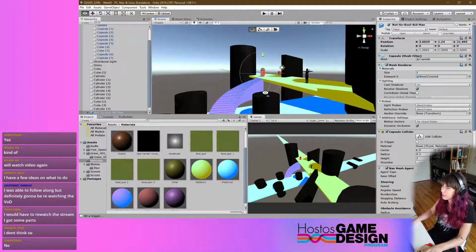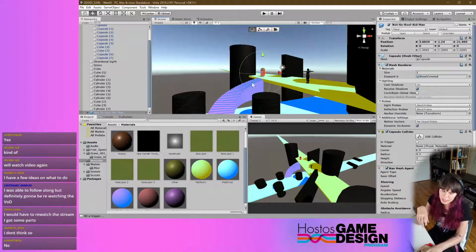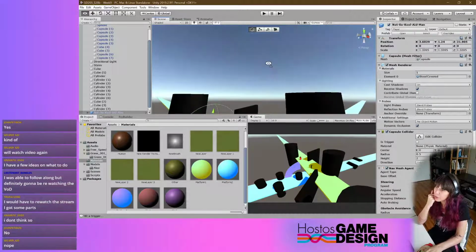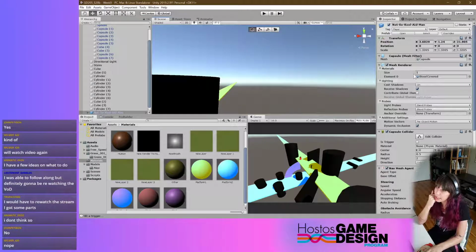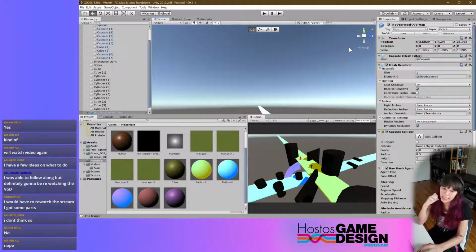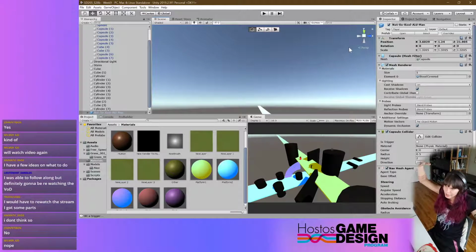If you haven't heard of a skybox, if you look around your default scene, you see this sky area here? Just imagine that the entire world lives inside of a cube, and you're actually seeing the walls of the cube.